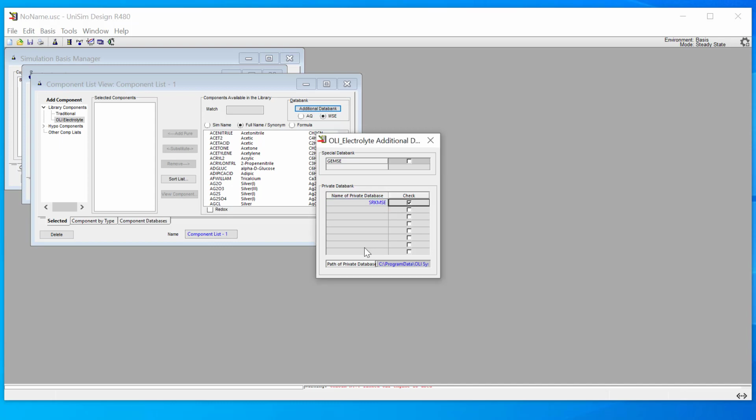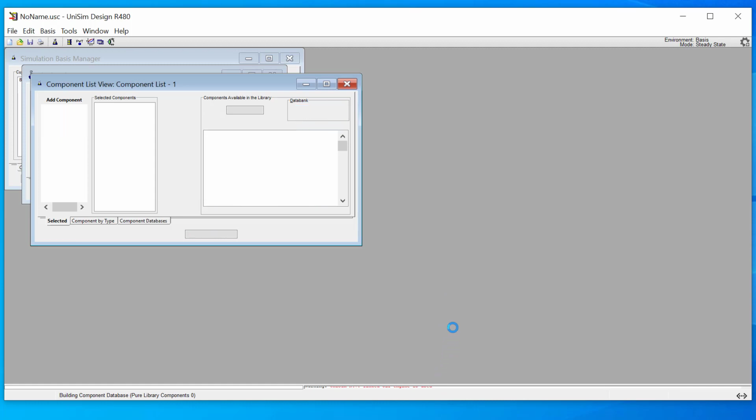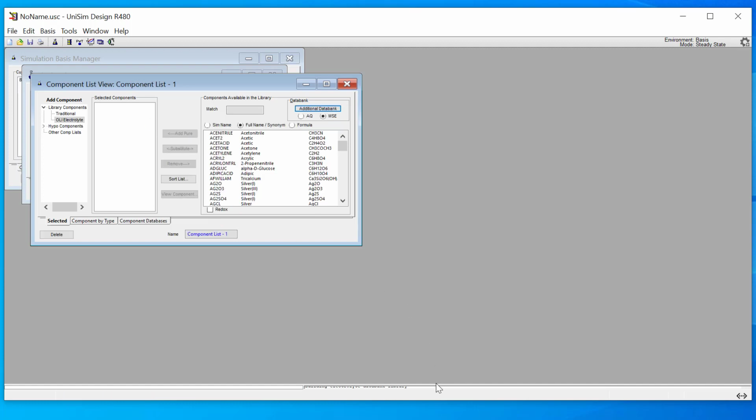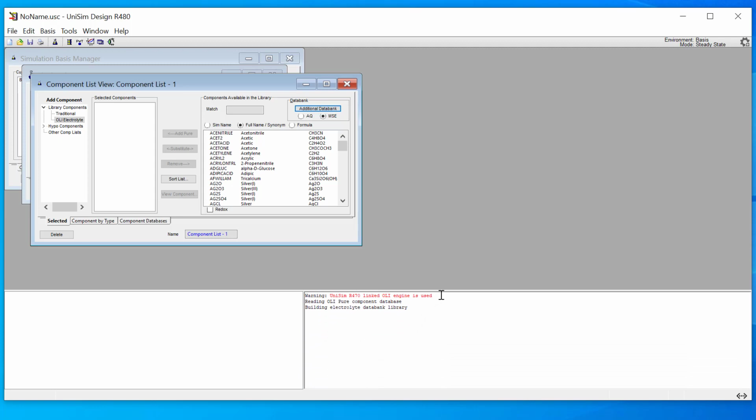This is now going to use the specialized thermodynamics for high pressure and moderate temperature calculations, mostly for upstream oil and gas. When I click that, what you can't see, and I have to wait for my cursor to stop, is it's actually building a library of materials. You can see everything is blanked out. It is actually done now. Up here, it gives you a couple of messages, saying it was reading the pure components database. This is an indication that it has actually brought these species in.